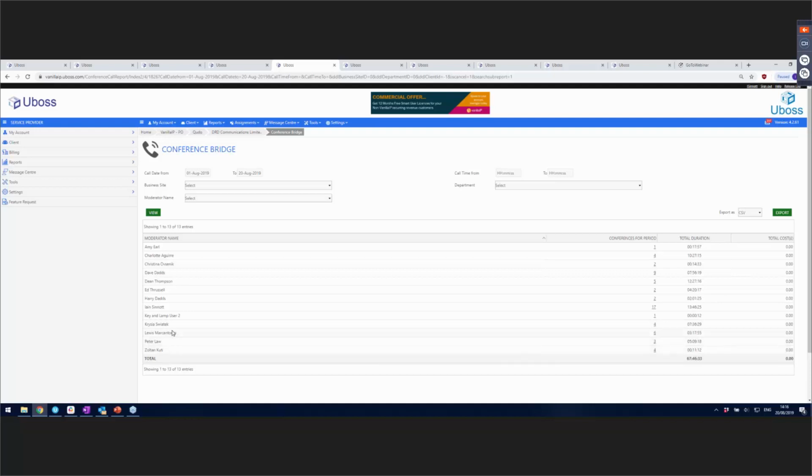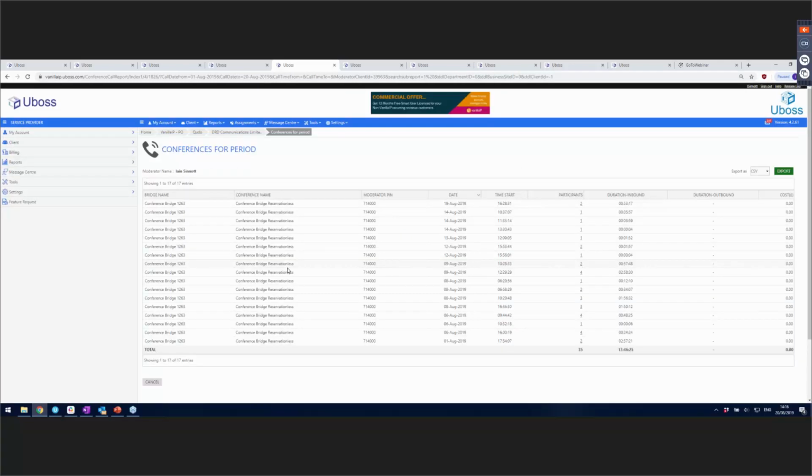Now, you won't be surprised to see that I was very keen to put this report on the screen because I'm supposedly the #1 user of the conference bridge here, something that would disappoint Dave coming in second there. But if I then go through as a manager, I can drill down through. Anything in our on-screen reporting that has a line underneath it means that it's a drillable resource. So I'm just going to click into that.